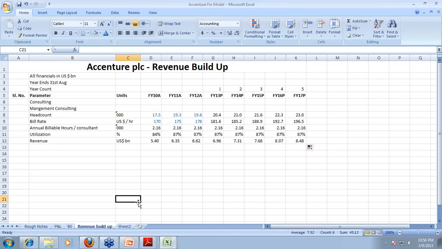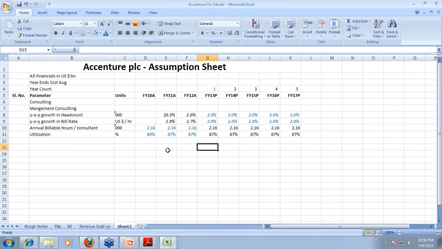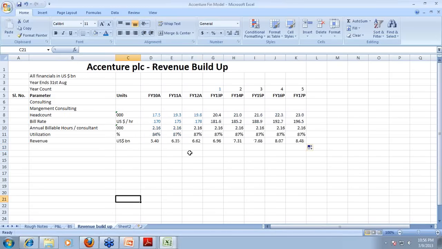The only two assumptions that you have made over here are the growth rate that you see in the headcount and the bill rate. So make an assumption which you think is right enough right now. We will compare this entire thing with the market share of Accenture in the future years and then make some adjustment if you think that the growth rate needs it, but as of now we are taking a very modest growth rate. So if you have done this, exactly the same thing you have to replicate.